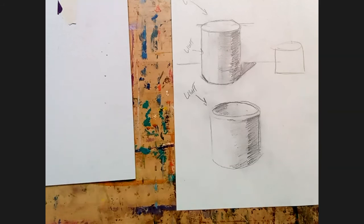Yeah, marker was hard on this one. It's just really hard to get the kind of blending that you want. So there's parts of it I don't like, but it would be cool to paint it.